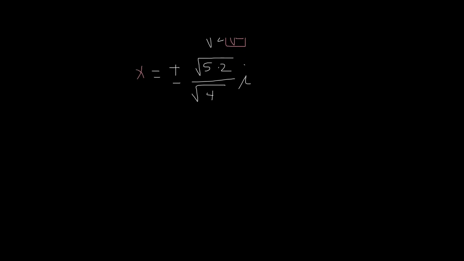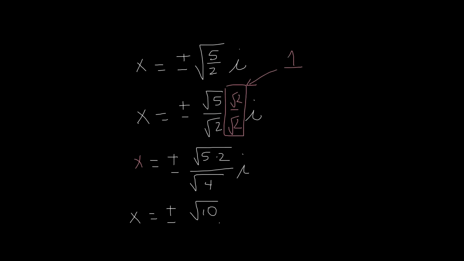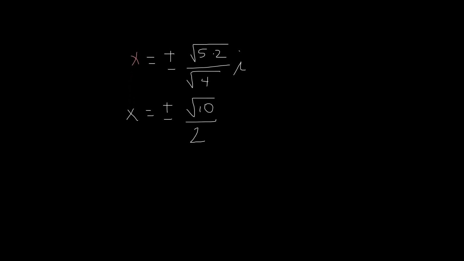Let's scroll the screen up. So on the left hand side, I'll have the x. On the right hand side, I have the plus or minus square root of 10 over, now square root of 4 is 2. Now that's rational. That's why we did that, because we had to rationalize the denominator. Here, this number right here, square root of 2, is not rational, and we're not allowed to leave an irrational number on the bottom. Don't ask why, that's irrational. But we're allowed to leave a 2 on the bottom.